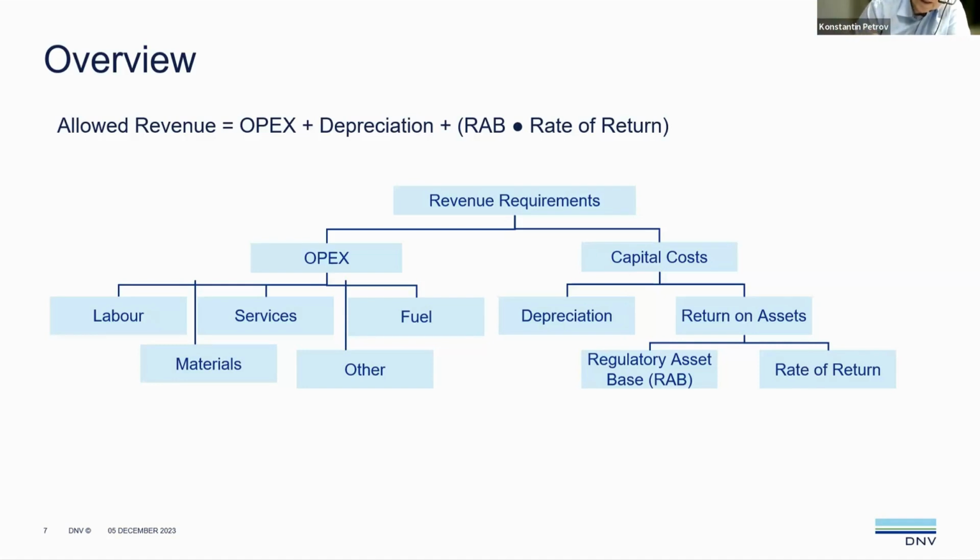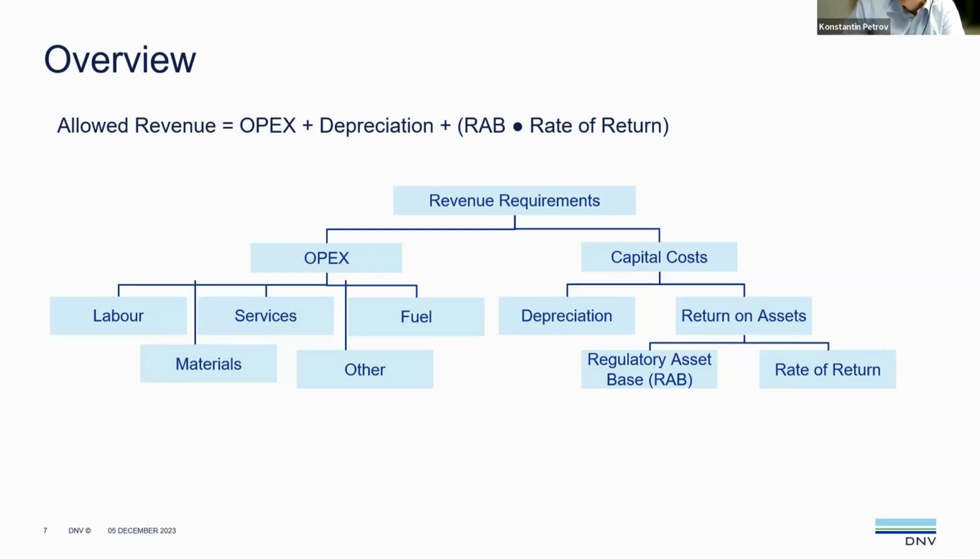But you can think in this way, that is the allowed rate of return, which the regulator would allow the utility to charge on the regulatory asset base. That will be the basis to charge the allowed rate of return. So return on assets will require two things: one is the percentage, the allowed rate of return, the cost of capital, and the base. This base, the regulatory asset base, is typically the non-depreciated value of the assets which are used to provide the regulated service of the company.